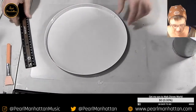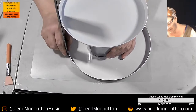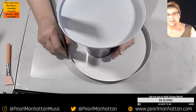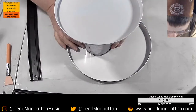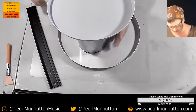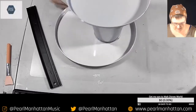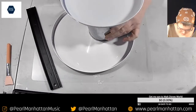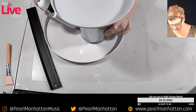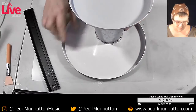Now, this is the part that I was saying. I want to take a flat edge and I want to seat this where it is in the middle of, and I'm going to stand up and look down on it so you get to see. There we go. That's kind of the middle, and so that's where I'm going to put this one. So I'm just going to lift it up a little bit and squirt the glue underneath it. Then I'm going to go around it once with the glue. We're going to cover that up, so don't think it's going to look nasty like that with the glue all nasty around it. We're going to do something to that in a minute. We're going to let this sit.